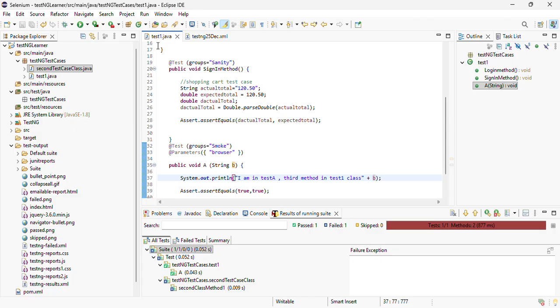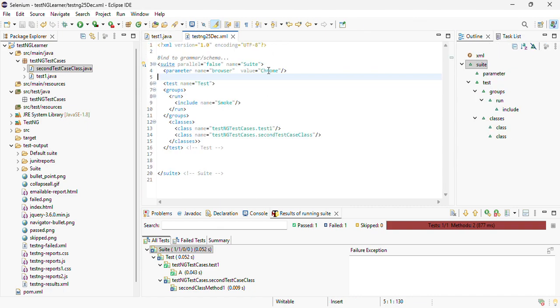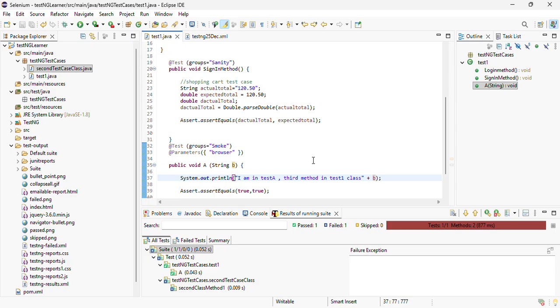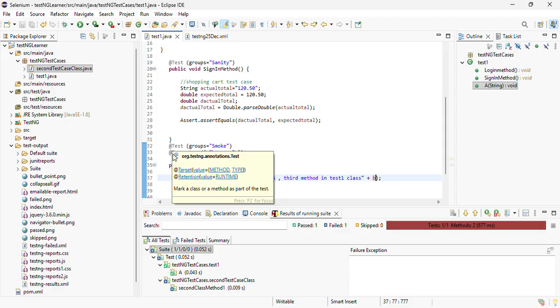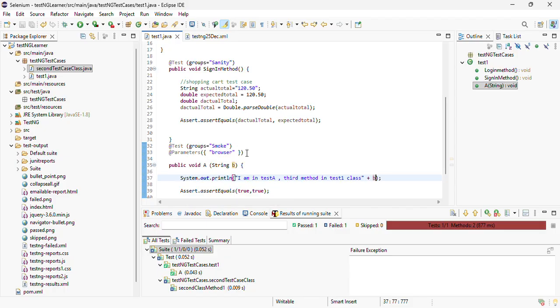In each one of my tests, if in one of the tests I want to use Firefox, then I can set it as Firefox just before that particular test. So the order, it will be picked up. So in the class file, this order doesn't matter. So Parameters is the annotation.